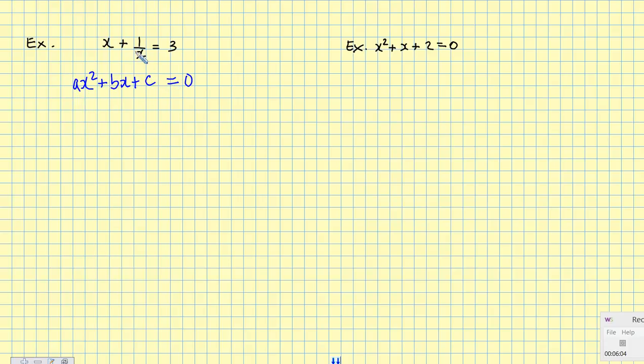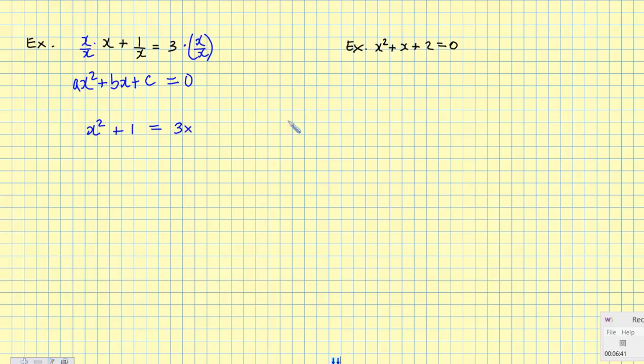So what I want to do is get rid of the denominator. And in getting rid of the denominator, that means that I'm multiplying everything else by x. So I get a common denominator of x, and then I cancel it out. So this would go to x over x times that. The 1 over x doesn't require an x because I already have the x denominator, and then I multiply the 3 times x over x. So I end up getting x squared plus 1 equals 3x.